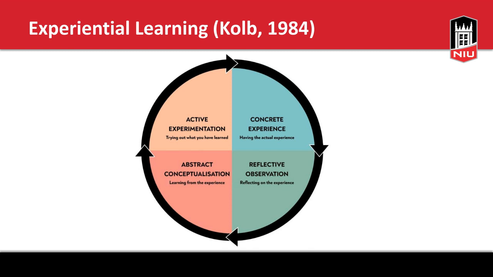And then identifying any inconsistencies between this experience that we're giving them with the case study or the simulation and their prior understanding. And then the next part is abstract conceptualization. That's where reflection gives rise to a new idea or modification of an existing concept that the person has learned. And then finally, we have active experimentation. So we've got this newly created or modified concept that gives rise to experimentation. And then the learner is applying their idea to the world around them to see what happens.